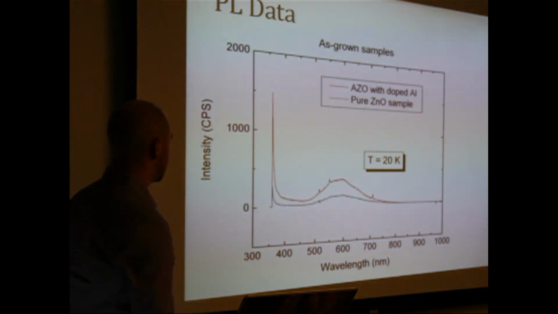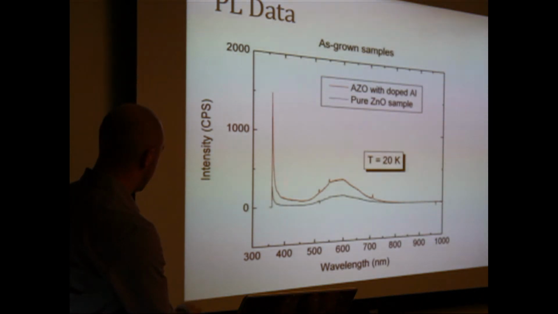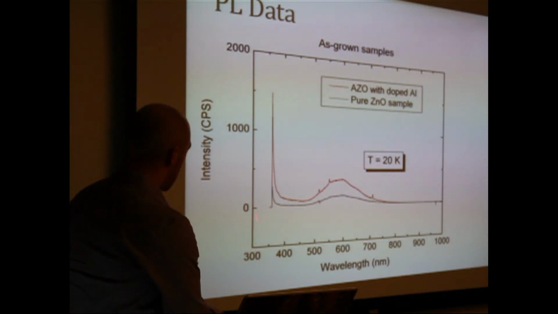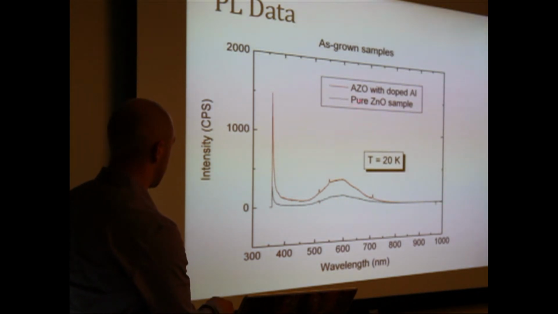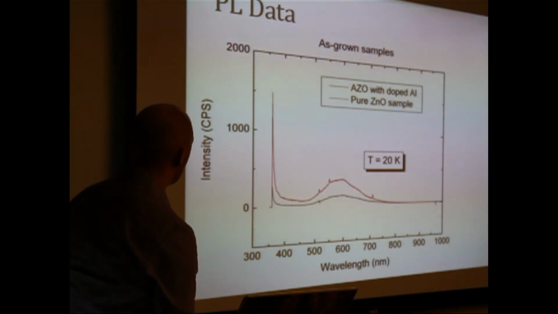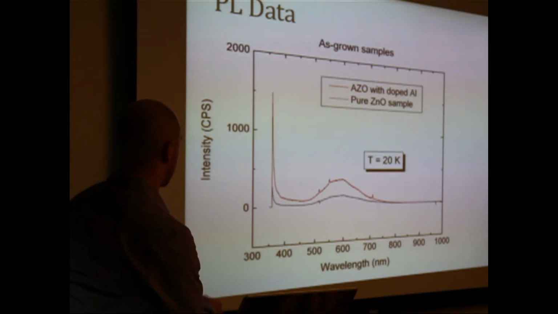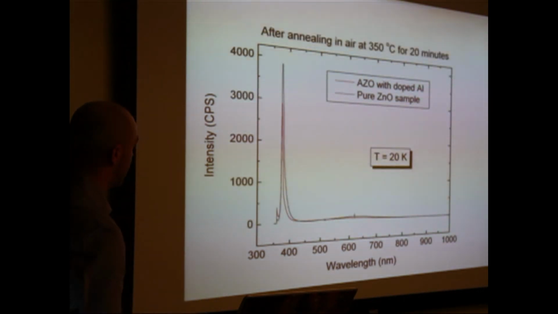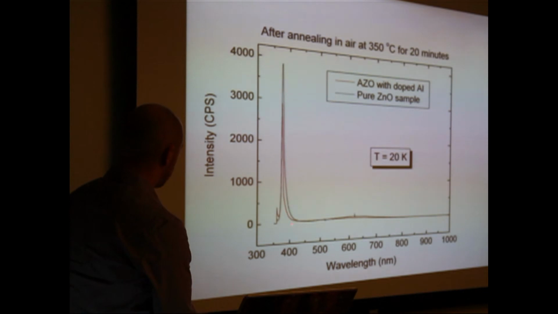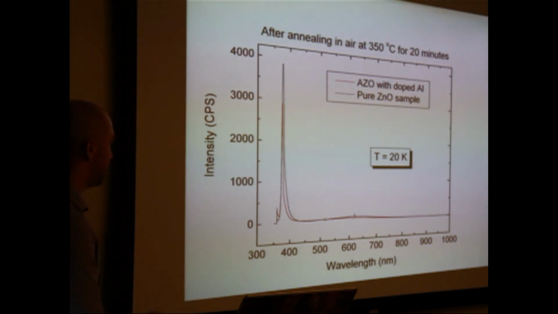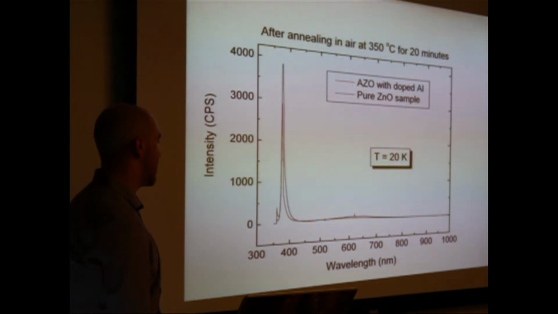The PL data for this, here is the UV emission for the laser. It's a 355 nanometer YAG laser, so we don't actually have a peak here. This is just from the laser, and we see that there's this yellow band emission. For aluminum, it's actually higher than the zinc oxide, which is different from before. Once again, we try to recover these UV peaks. We annealed the sample again at 350 degrees for 20 minutes, and we see that we recovered both of these peaks. After the annealing, we have reduced the yellow emission for the aluminum doped zinc oxide as opposed to the zinc oxide.